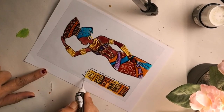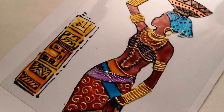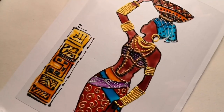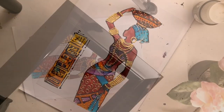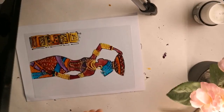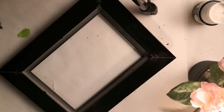So this is how our completed painting is looking. Now I'm letting it dry thoroughly before adding the painting onto the frame. For this A5 size painting, I'm using a ready-made frame which I got from Homecentre. So while framing, I'll keep the burlap cloth as background.